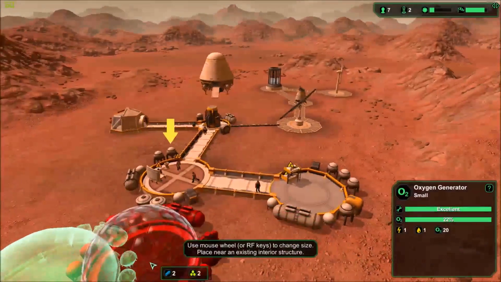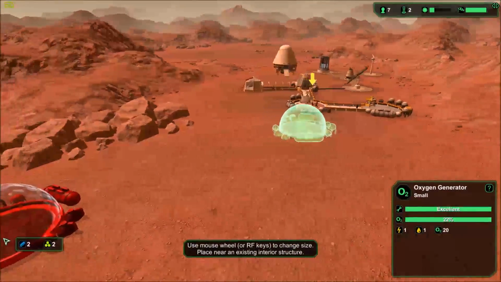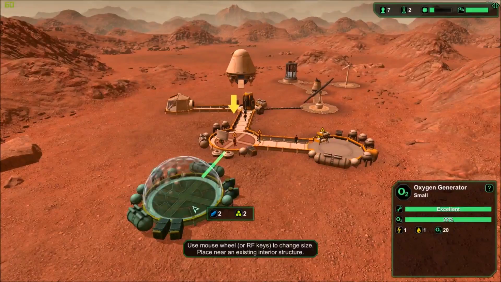Where does it want me to build this? Way down here. I feel like I'm just boxing myself in as I go, like I'm restricting myself to being stuck in the middle of this area thanks to this tutorial. I mean, I know it's only a tutorial, but still.